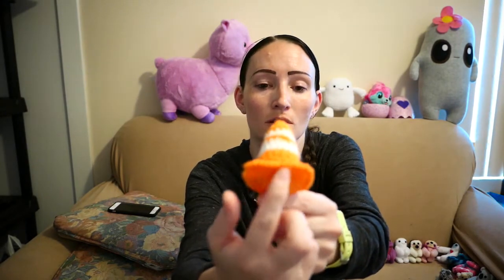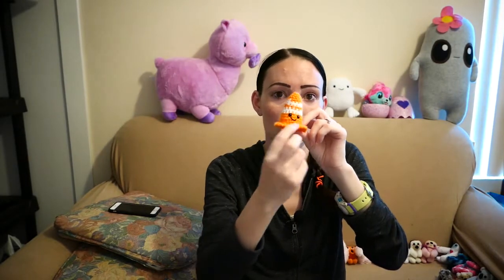Some of the patterns don't even require much sewing. For this one you just stuff it, put the bottom on, and it's done — so easy. I added a crab stitch edge to make it more rounded because I like that on squares, but you can also just slip stitch or leave it as-is and it looks great too. The book is an A+ — whether you get the one I showed or the other one, they're both awesome. There are so many different patterns in it — she made a hair dryer, nail polish, and things I never even thought of. She's a great designer with very clear directions.